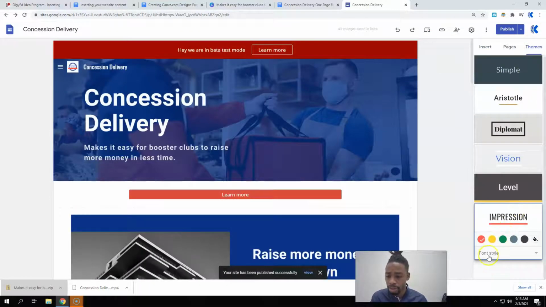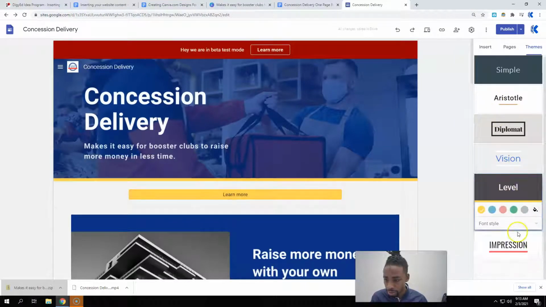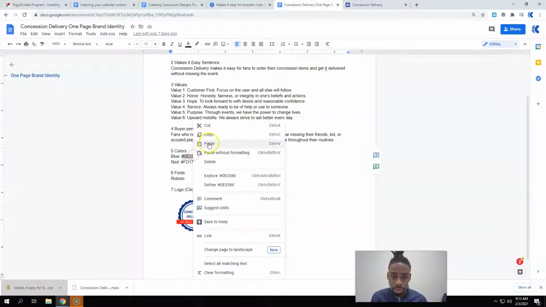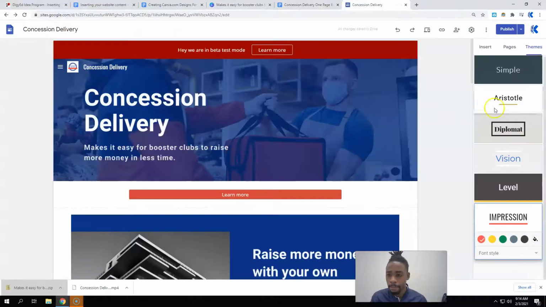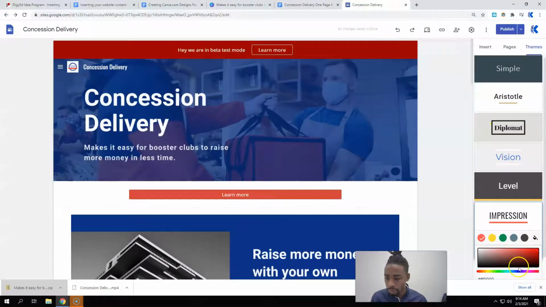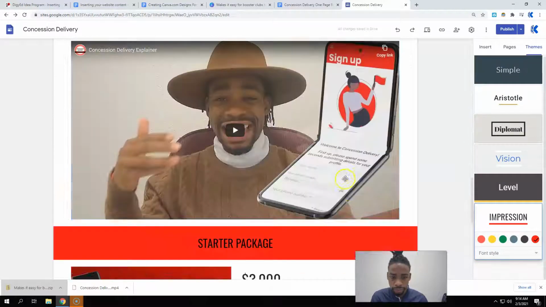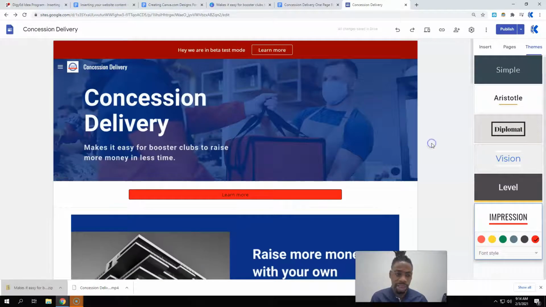Now I'm going to go to the themes. Remember, I'm going to keep my font size. Let's see, where do I find it? Take that blue. Or we can add the red since we already got the blue designs in it. Boom. Now we got the red in there. You can mess around with it a little bit more, but this is pretty much the basics of taking the Canva design and really designing your entire website with this.